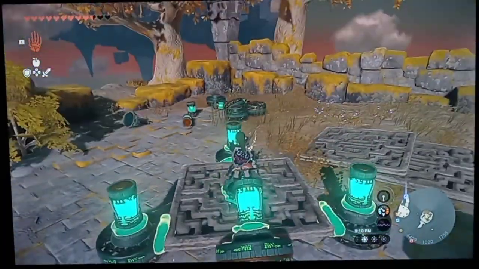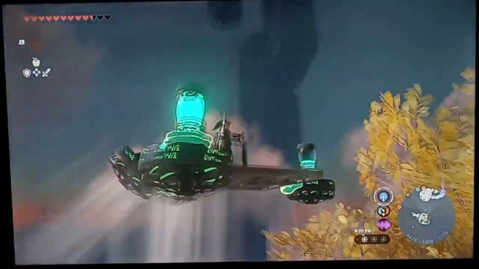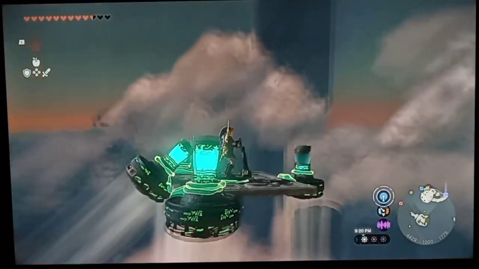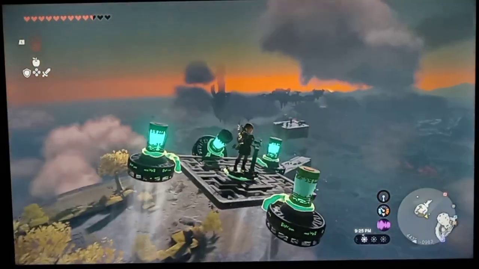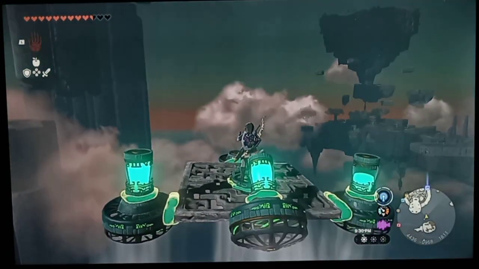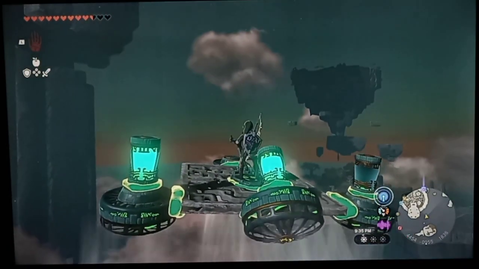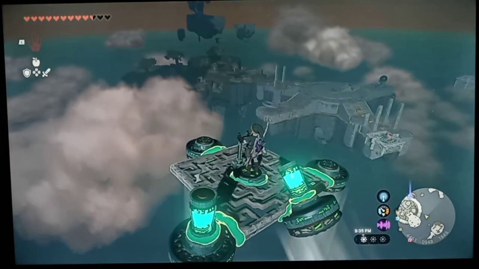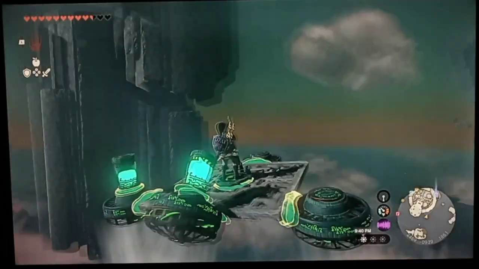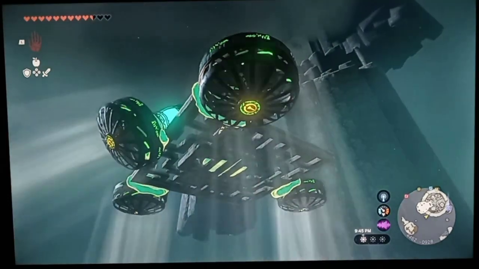Okay, we're gonna use this right now, and we are gonna just get up here. This might actually serve as our way of getting to this shrine over here. It's a stretch, but it is a possibility. Also, there's another shrine right down there. I might actually mark that down for later. I don't know. Right now, we're just gonna try and get up here, you know.